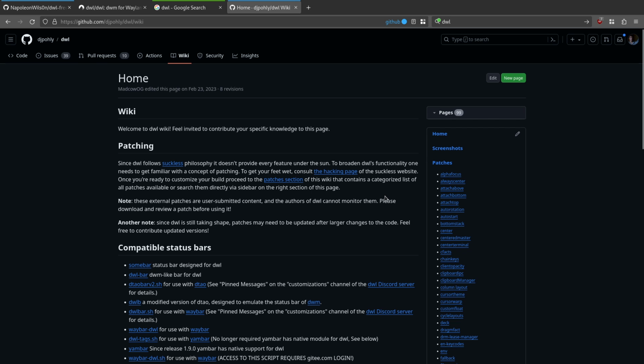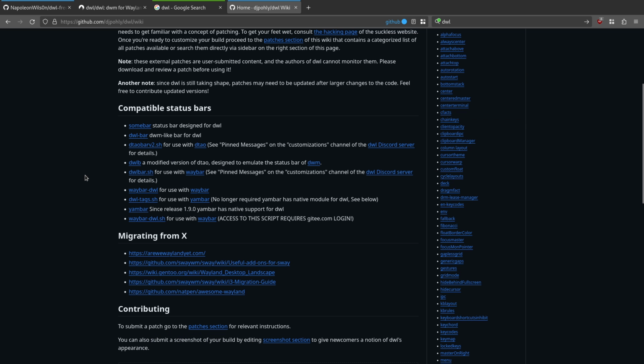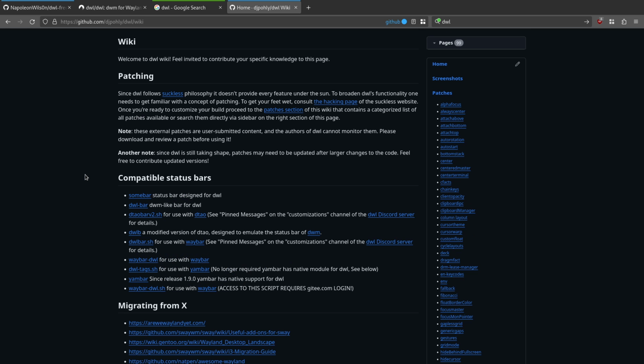So it's probably easier to use the GitHub one, but I just wanted to let you know that there are actually two repositories, and some of the issues on the Codeberg one weren't here. So if you're searching for stuff, you might have to search in two places. But this is basically a list of all the patches that you can use.